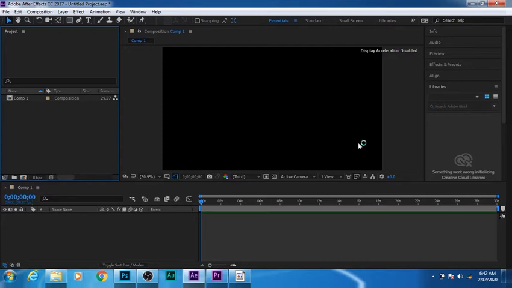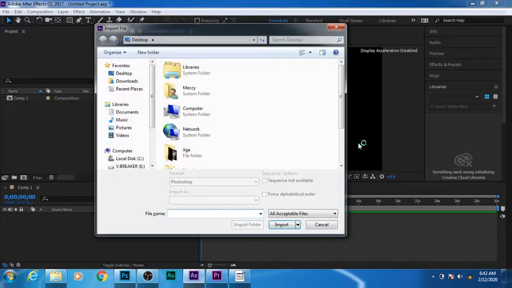They are indicated in the operating system, where file types are allowed. If you use Control I, or Command I on the Mac, as we're going to see, when I press Control I you can see this dialog box appear. Down here you can see that All Acceptable Files is enabled by default, and if a file isn't acceptable, it will be deemed so by the operating system. At least that is usually the case.